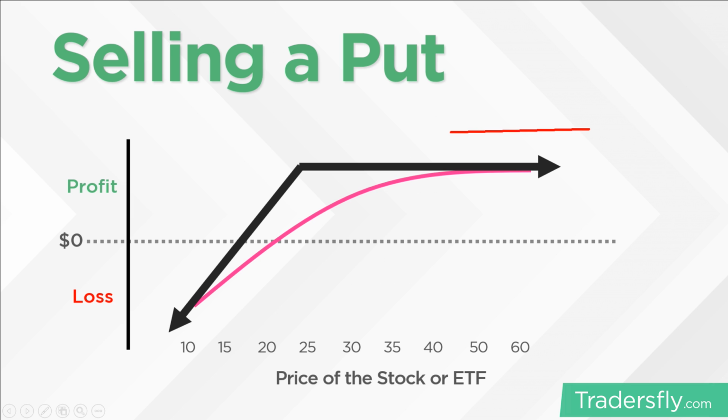So for buying a call, you're going to get a chart that looks something to this effect. But then you still want the stock to go up, but at least you have that unlimited upside potential. Whereas when we sell a put, we make a maximum on our contracts. But when you're buying a call, you make an unlimited amount. Now, the problem with buying a call over here on this top right section is you're losing money day in and day out. Whereas when we're selling this put, we actually make money day in and day out.